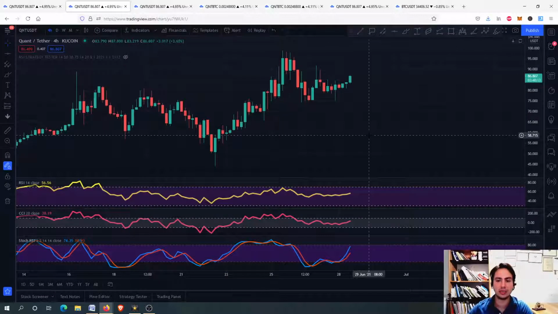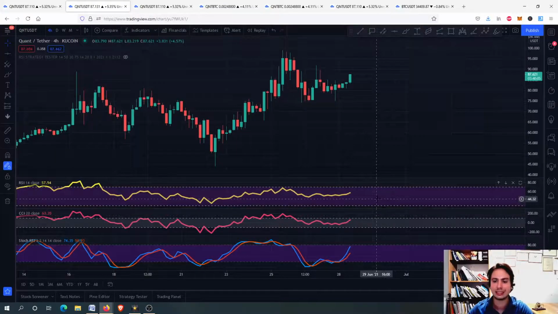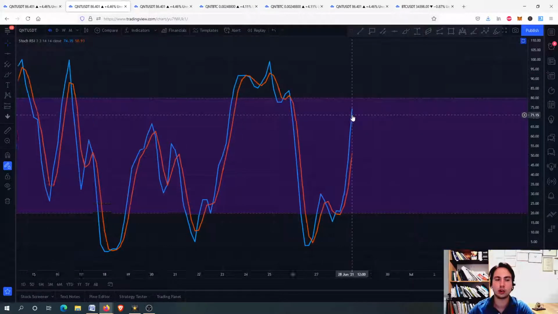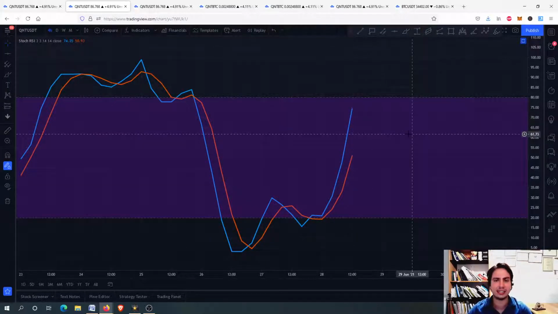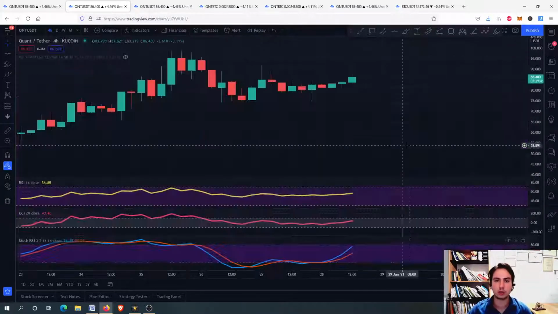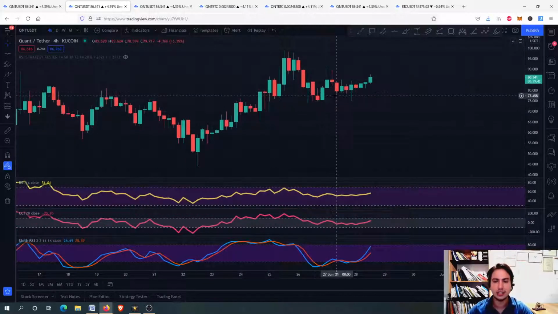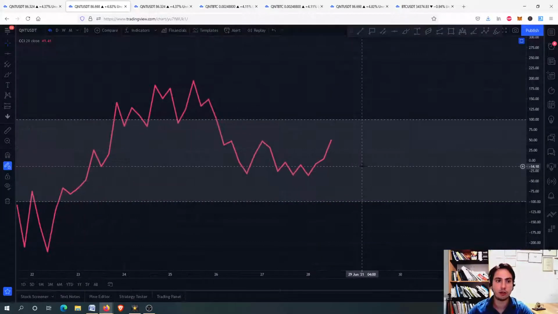Let's go now to QNT, guys. On the 4-hour frame, you can see we are not standing in an overbought situation. On the commodity channel index, that is good, that is absolutely good. Neither on the RSI and of course neither on the stochastic RSI. We see first, guys, the commodity channel index and the stochastic RSI, because they are more sensitive to the price action. This means they go upwards or downwards very fast, very quick, right? And we know some minor resistance levels, right? So therefore, guys, we don't have any risk here for now for QNT.